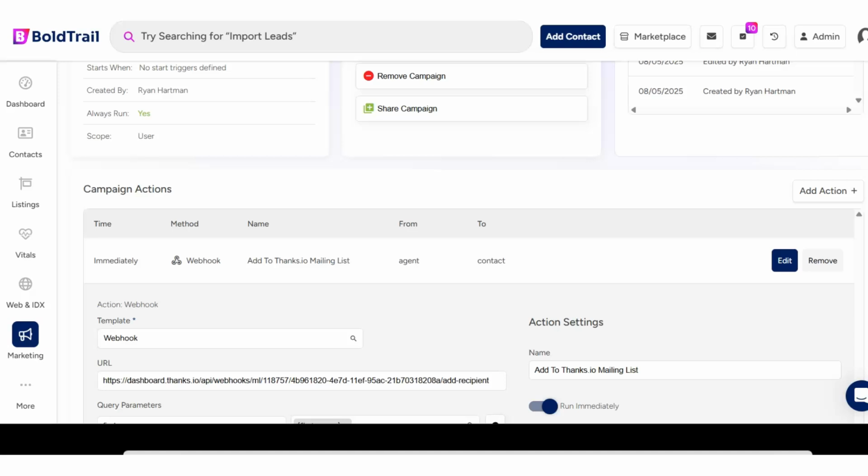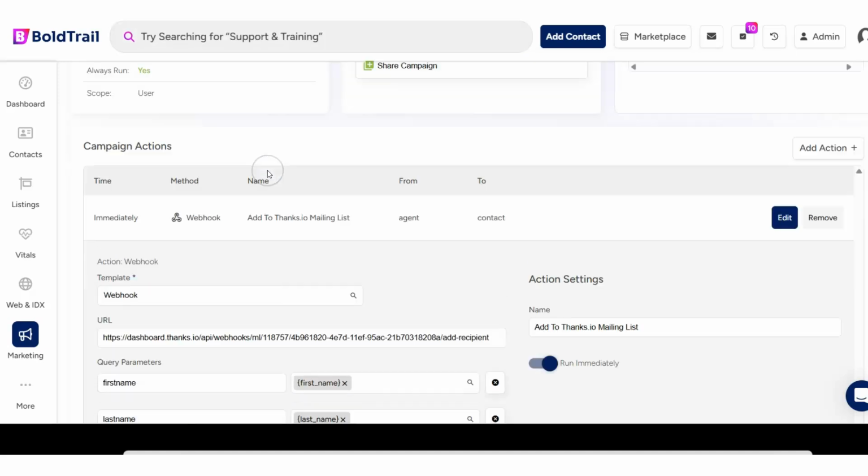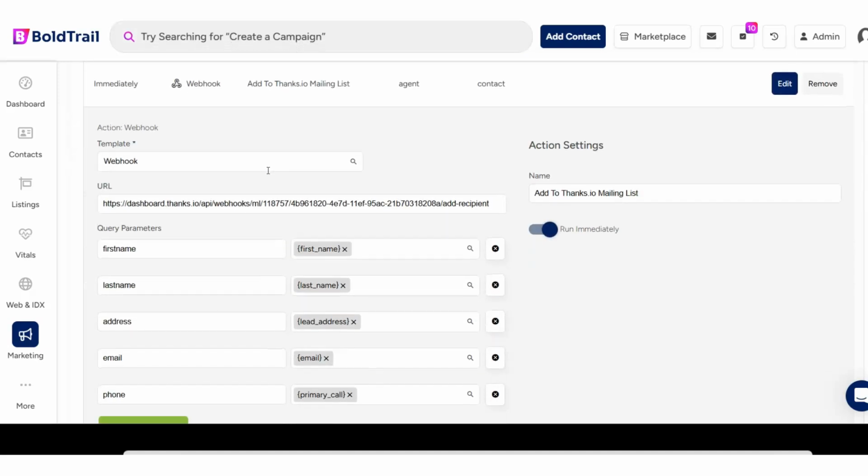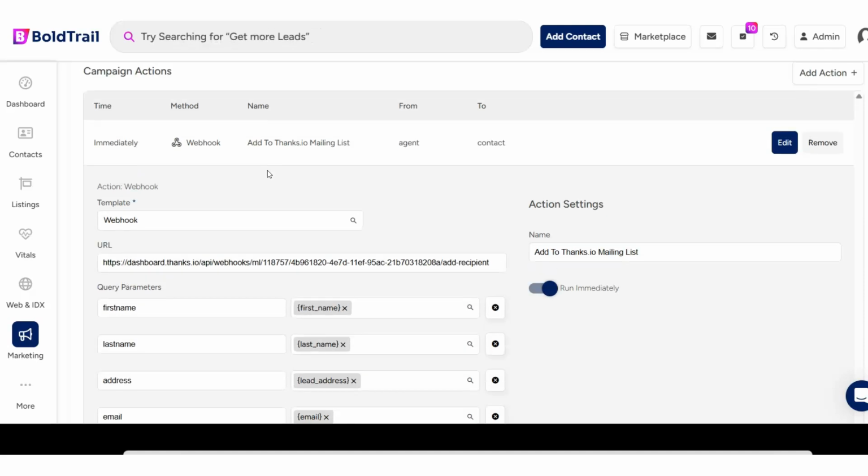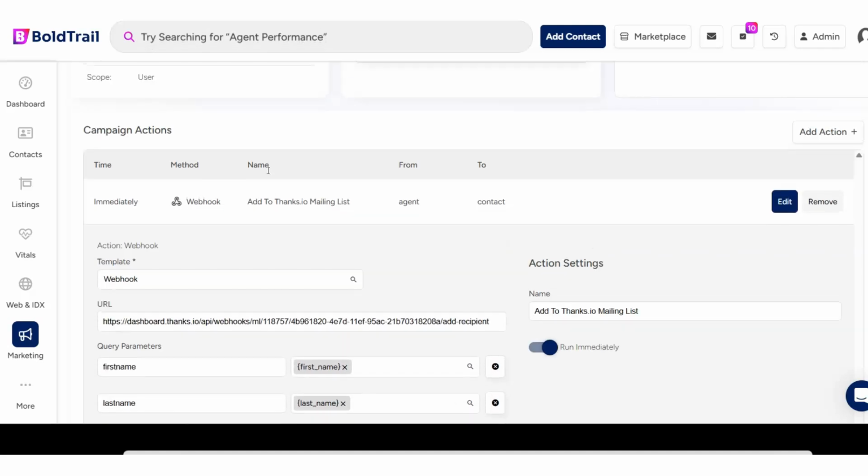We do ask that you actually have a campaign in BoldTrail ready to go that you want to send mail from. We're not going to do a connection for you if you don't know what you want. It seems to be a common problem with real estate agents. So don't reach out until you know for sure, hey, I have a smart campaign in BoldTrail. I would like to add direct mail to this. When you reach out, we will actually do everything in this video for you. So sorry for the long disclaimer.